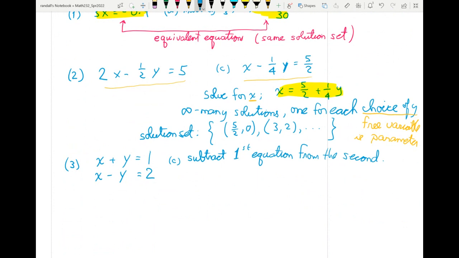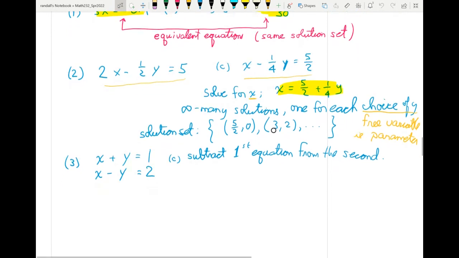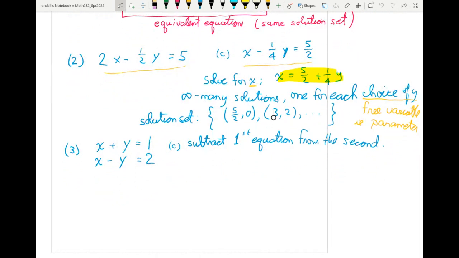Before I write down what this means, this is a generalization of what you learned a long, long time ago. When you have an equation, you can add or subtract numbers on both sides and not change the equation. That's what we mean when we say they're equivalent. You haven't changed the solution set if you add the same constant to both sides. But we're doing something more complex here. We're actually adding the same equation to both sides. Let me show you what we mean here. So, new second equation. I'm changing the second equation, and it looks like this. I'm going to subtract the first equation from the second equation.